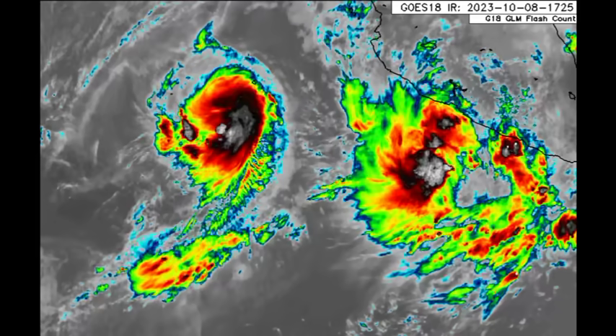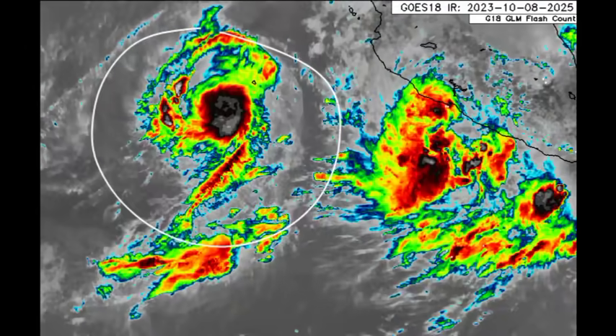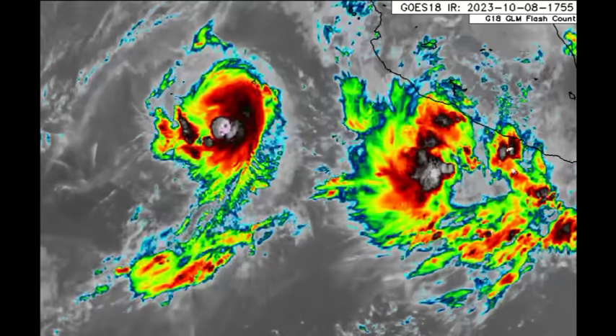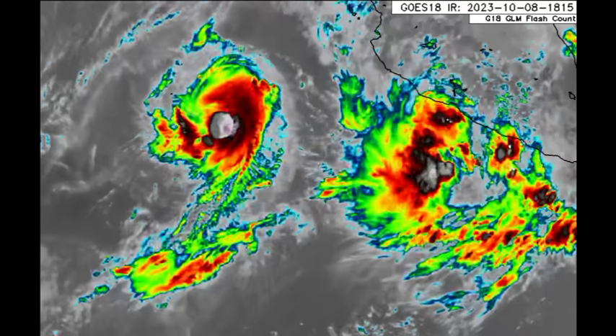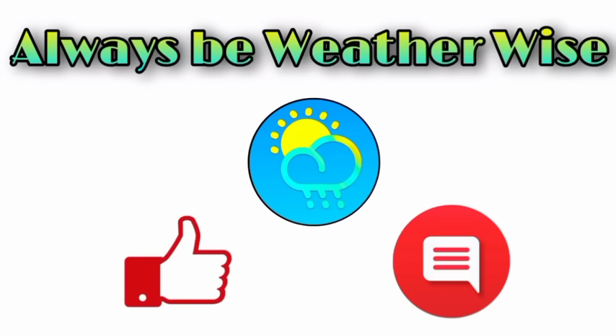To summarize: there are two tropical cyclones — Tropical Depression 16 and Tropical Storm Lydia — which will be bringing impacts to portions of western Mexico's Pacific coast through the early part of the new week, and into midweek for Lydia. That's pretty much it for now. If you have any questions, please leave them in the comments and I'll respond when I can. As always, remember to be weather wise.